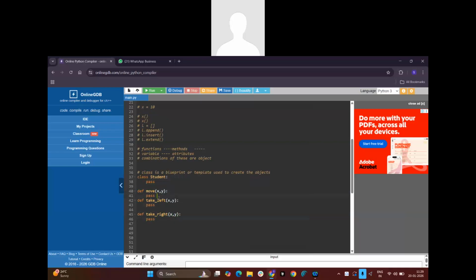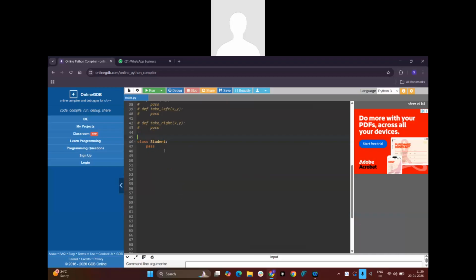Why are we going to use pass? Here also, I'm creating one student class. I don't know the attributes, I don't know the methods, so what should I do? I will implement it later, so I can pass it, using the pass.